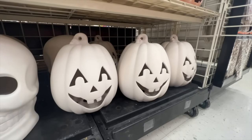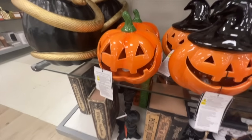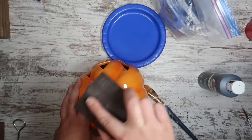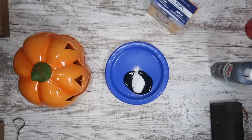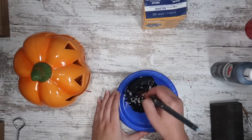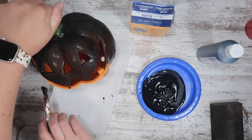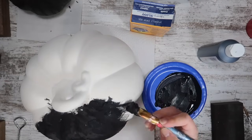I went to Michaels and grabbed this large pumpkin — originally $29.99 but I got it 30% off plus had a voucher coupon. I also grabbed a small one from Michaels and a $10 one from Marshall's. What I really like about these is that they don't have a scary spooky face — at our house we do fun spooky. We're going to mix some baking soda with black acrylic paint — a decent amount of baking soda because you want it thick. That's going to give you the texture of stone pottery versus glazed ceramic. Cover them fully and make sure you get into the eyes, nose, and mouth. You'll have chunks in your paint and that is what you want — nice, rustic, and aged.